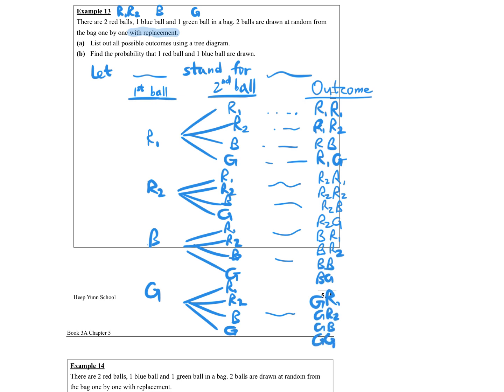So as you may expect, the number of possible outcomes is 4 times 4, and the probability of 1 red, 1 blue is: either you draw the red 1 first or the red 2 first, and then the blue, or you draw the blue first and then the red 1 or the red 2. Those are the 4 cases which lead to 1 red, 1 blue, and the answer is 1/4.